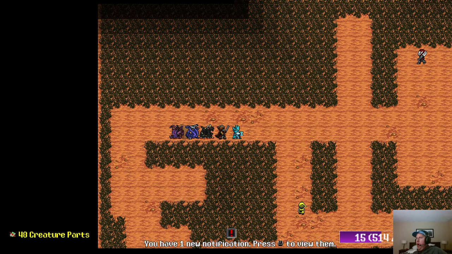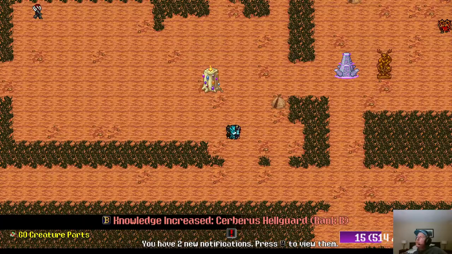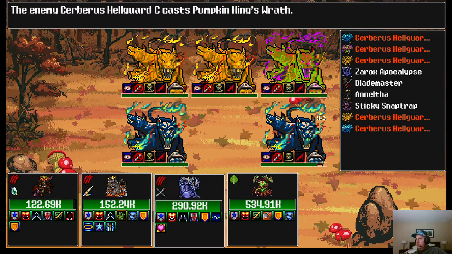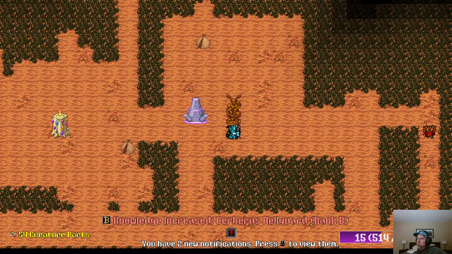All right. Oh, oops. I did the wrong one. I got the one that I already have a card for. Oopsie. At least they're insanely easy to kill.